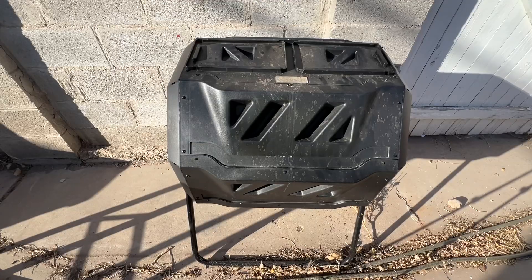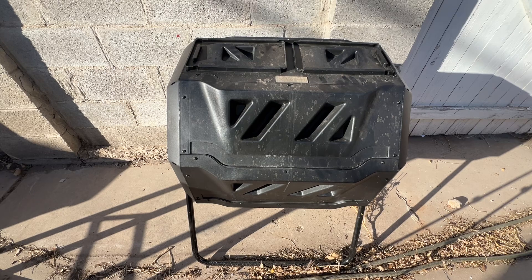So guys, look, I bought a composter. I'm going to compost this year. Usually I just fertilize, but now I'm going to compost and fertilize. If you're going to grow a container garden, you have to do both, and I usually fertilize like once a month, sometimes every other week. It just depends. Some plants require more fertilizer than others. But now I'm going to be composting, making dirt out of my kitchen scraps.